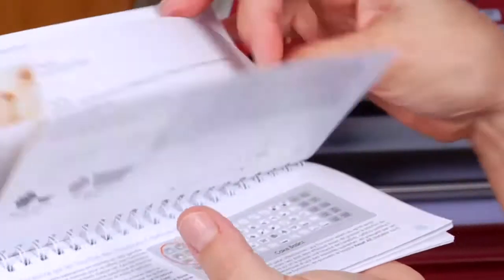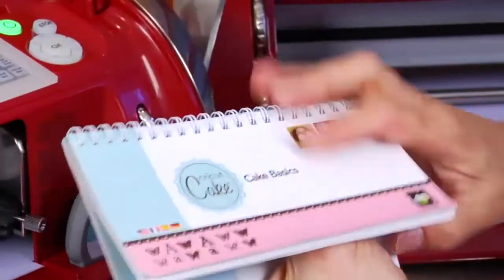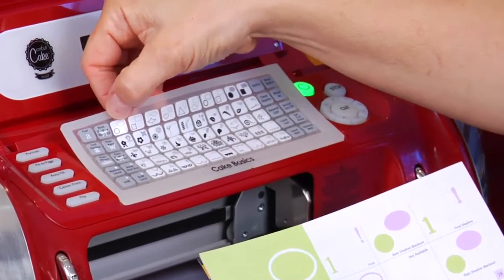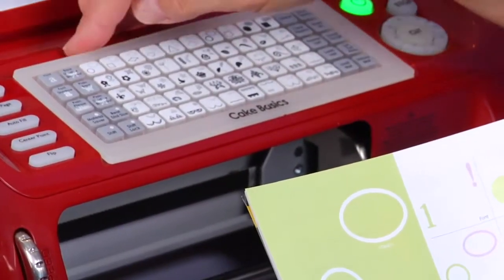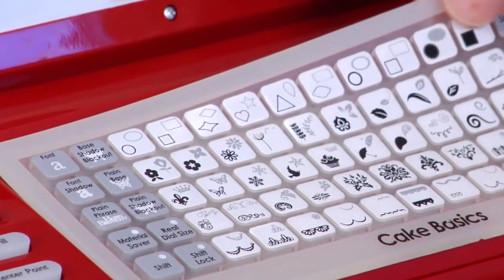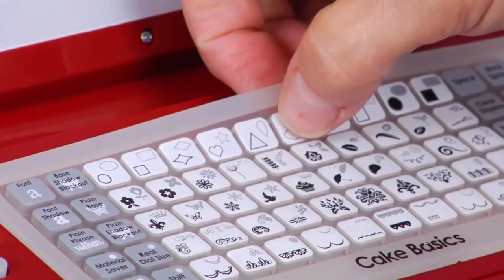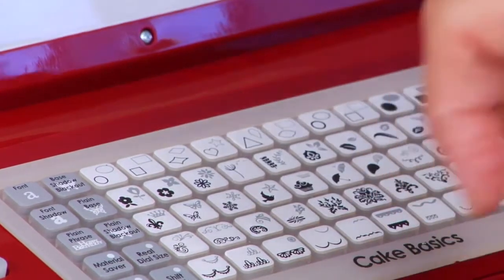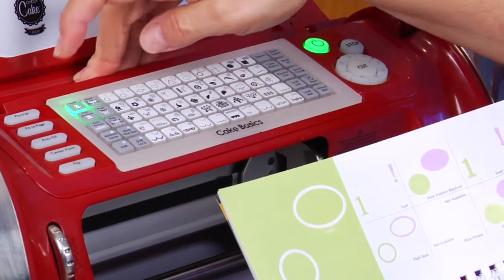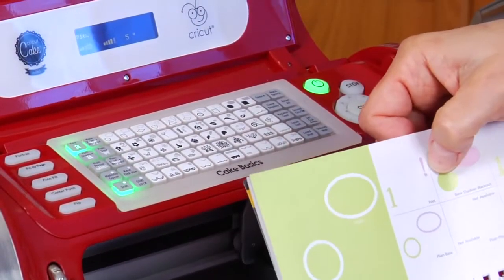When we want to go to fonts, this is what the image will look like on the pages. Up here on top, do you see the circles? You've got your circle and your oval — your oval is your shift, your circle is your regular no-shift — and it goes across the whole key plate like that. What's not shown on the key plate is that, same as on a keyboard, these are your numbers up here. So the number one is here — push font, then shift, and our number one will come up. The exclamation point is on here also.